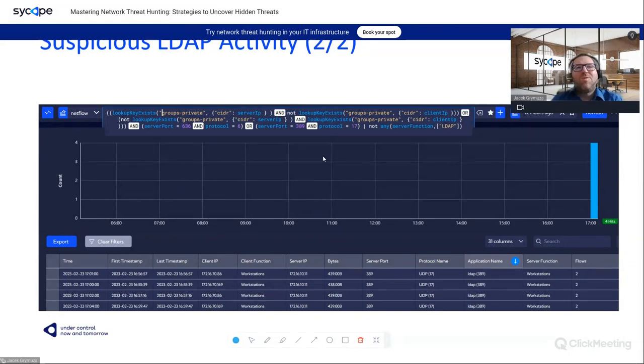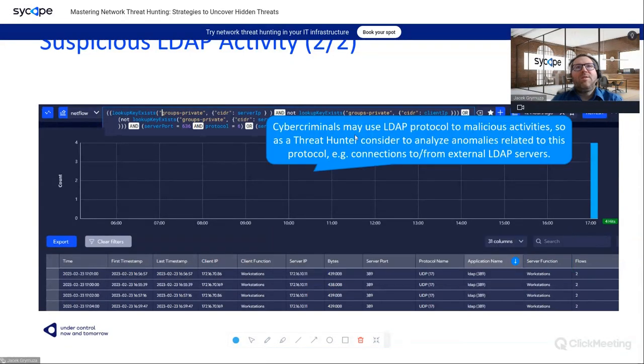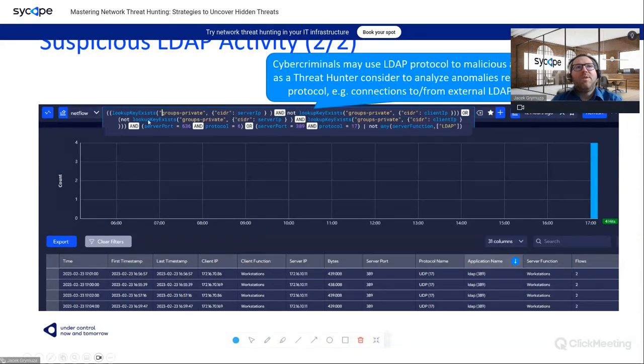Threat hunters consider analyzing anomalies related to this protocol. In our example, we monitor LDAP traffic from external IP addresses. All communications related to this protocol, from external or internal, should be monitored.